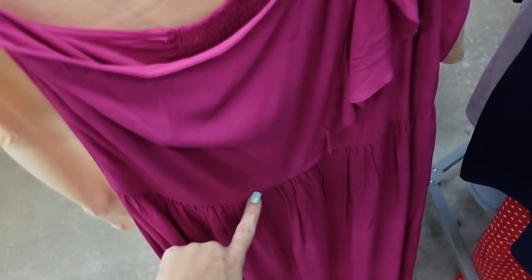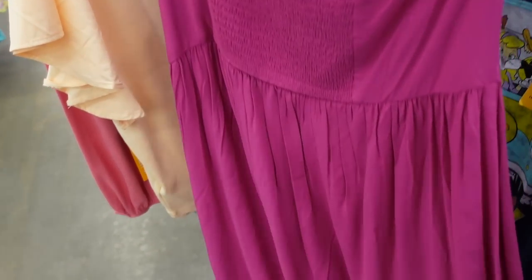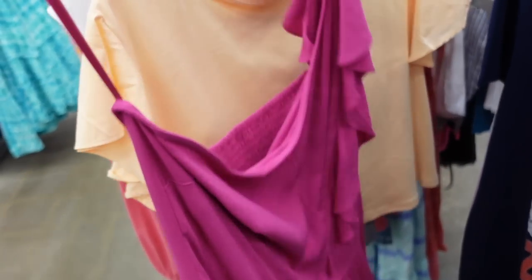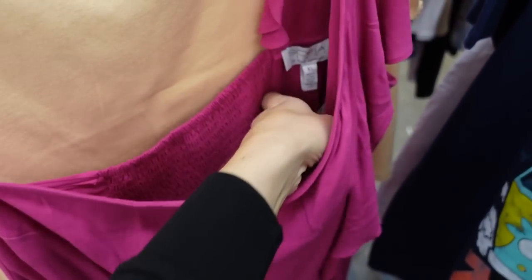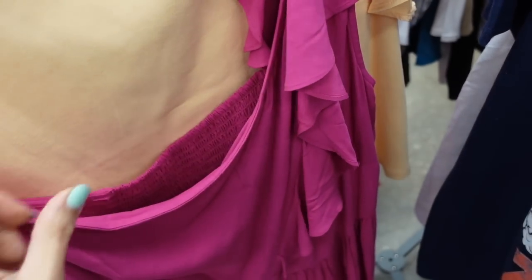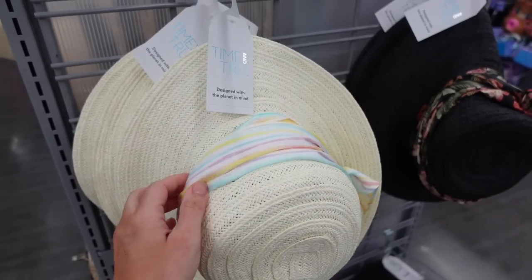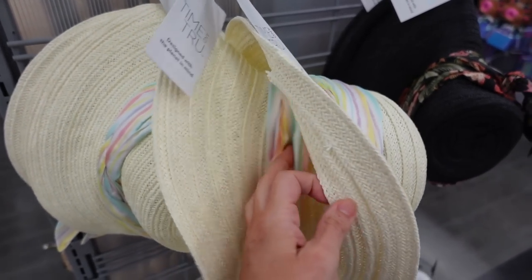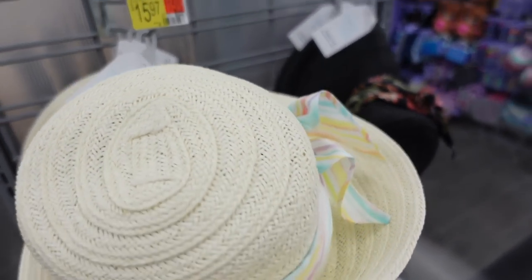The one-shoulder Sophia dresses are marked down. This one is a nice lightweight material with that tear kind of scoop, seam detailing at the waist with gathering, a nice flowy skirt, smocking in the back. So many really pretty prints and colors. It was regularly $34, now on sale online for $19. I love the green with the butterfly print.